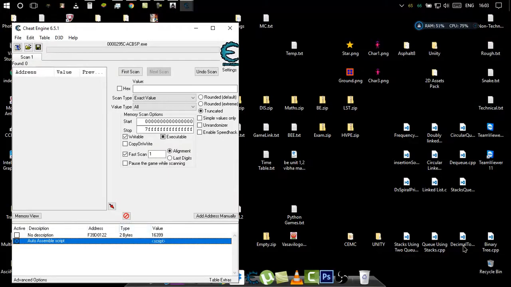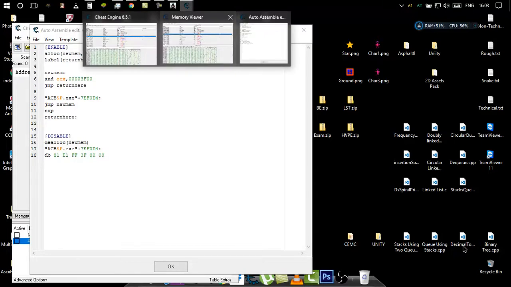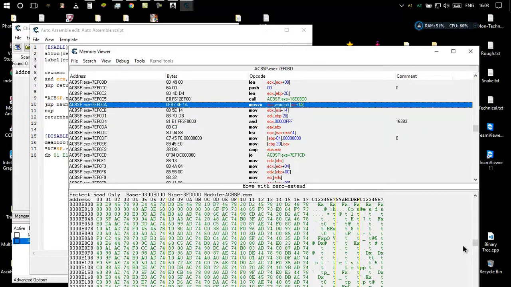But then you might also go around and dig with this code, and you might be wanting to get a max value. Let's say I want to put a value of, let's say, 1000 knives, or else 100 knives. So what you should do is you should go into memory viewer, and in the memory viewer the value of ECX is being brought from ESI plus 1A. See, as I have previously explained, the word pointer, so this value, as I said, word is of 16-bit. The 16-bit value is being put into ECX. That value is being ANDed over here. So you want to put your value over ESI plus 1A.